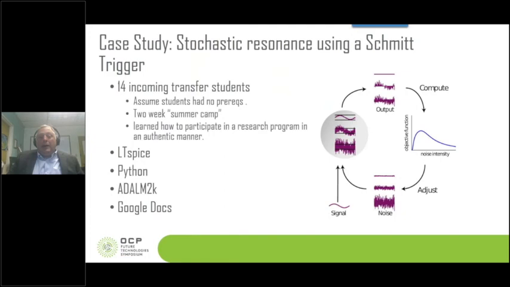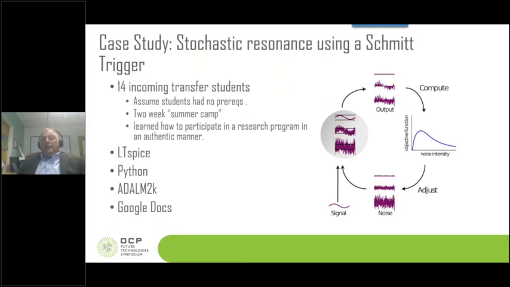Now, stochastic resonance is a nonlinear effect where you have a system with two stable states that by adding noise, you can detect, let's say, a sine wave that you couldn't detect before. And if you added the sine wave by itself, you couldn't detect it. If, of course, you just add noise, you're not going to detect anything but noise. But adding them together can allow you to detect signals that previously you couldn't detect.